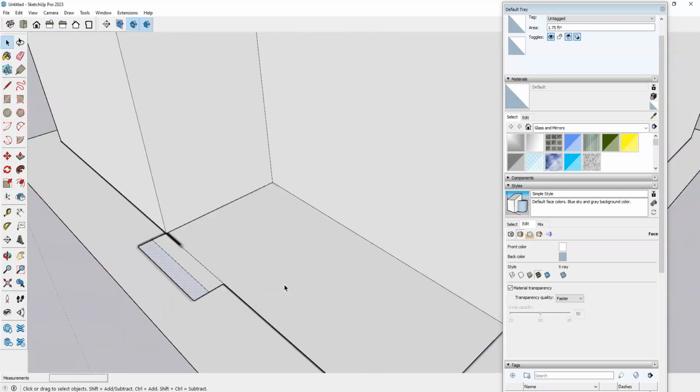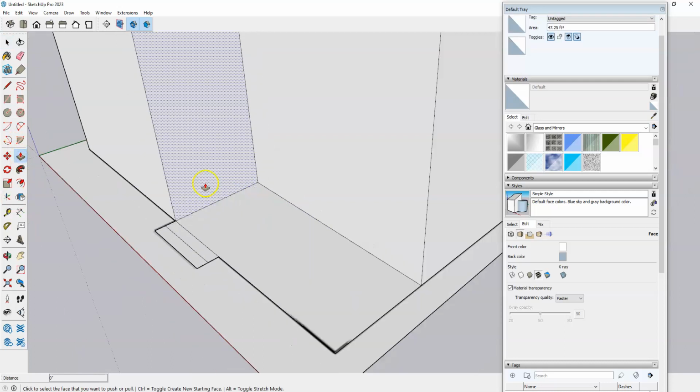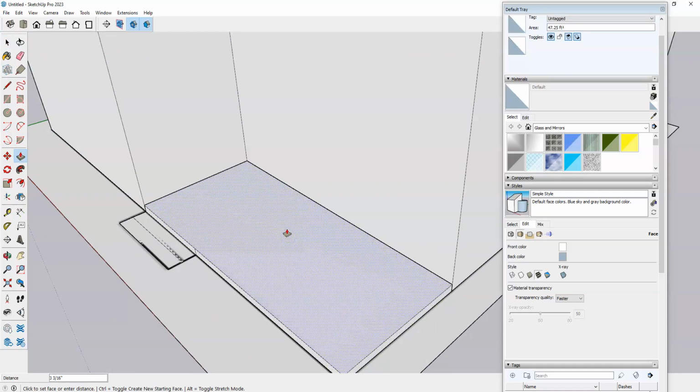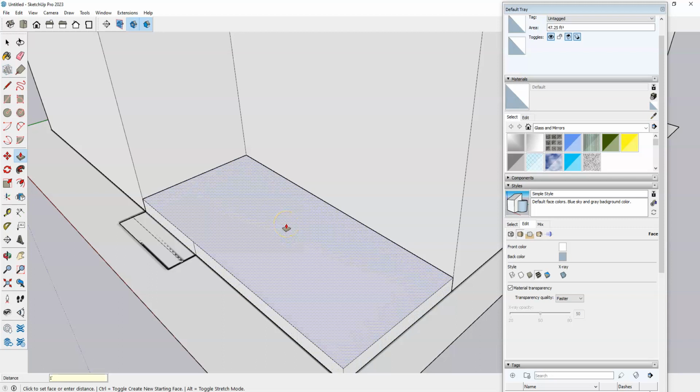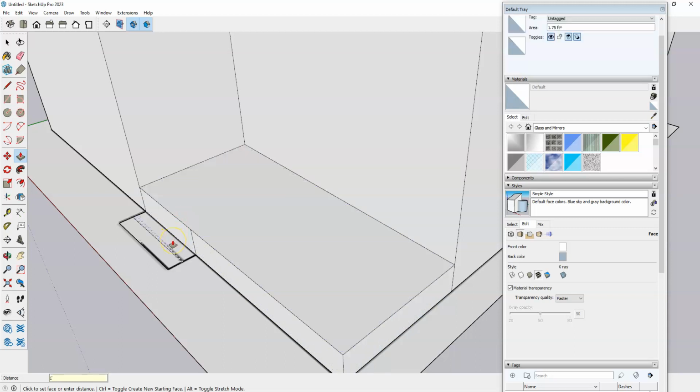And then we want to use the push-pull tool to extrude the porch and the second stair up 1 foot. So I will grab my push-pull. Oops, I accidentally selected the wrong face. There we go. Push-pull, I'm gonna bring this up 1 foot. And then I want this second stair to also be 1 foot. Notice if you double click on that face, it'll automatically go to 1 foot. It'll go whatever you just did. So SketchUp can kind of remember what you've just done, and if you double click, it'll extrude it up that same distance.